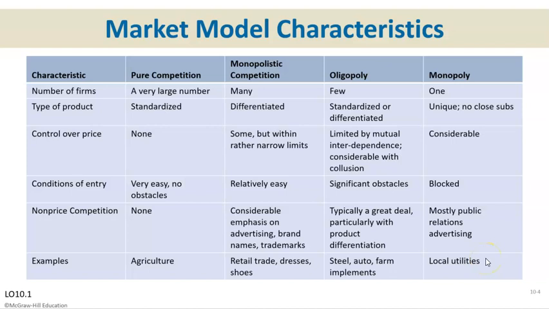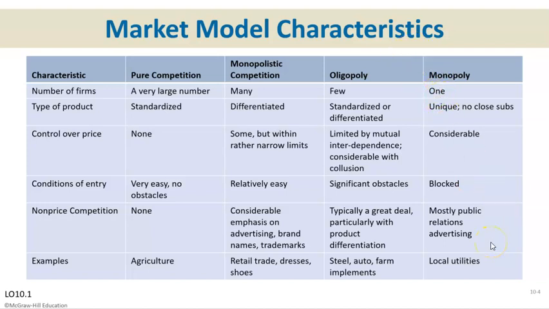And the last type of industry is monopoly, and the main characteristic about monopoly is that there is only one firm, and that firm has the entire market. So they sell a unique type of product, so they don't have any other competition. There aren't any close substitutes to the product that they're selling. They have the most control over price, so they can increase the price, and they have the potential to make the most profit. There are very strong barriers to entry, so no one else is able to start a business in this industry. That's why there's only one firm.